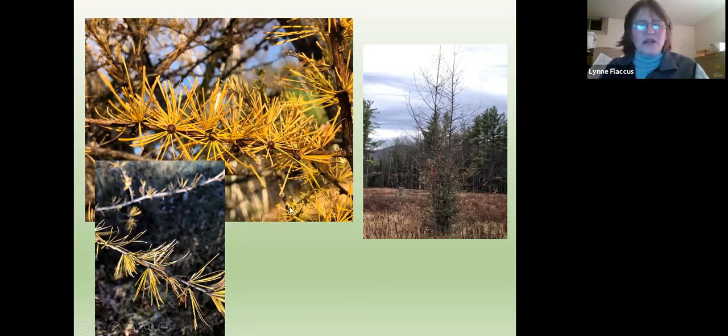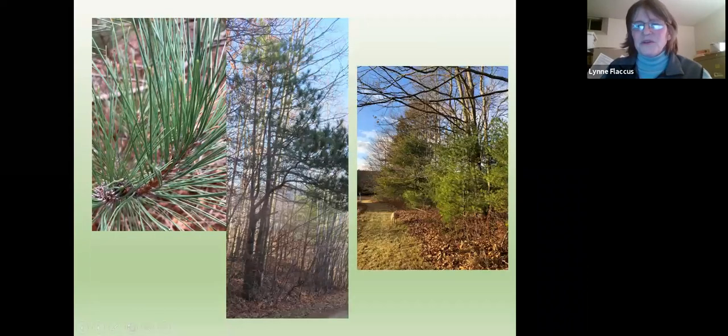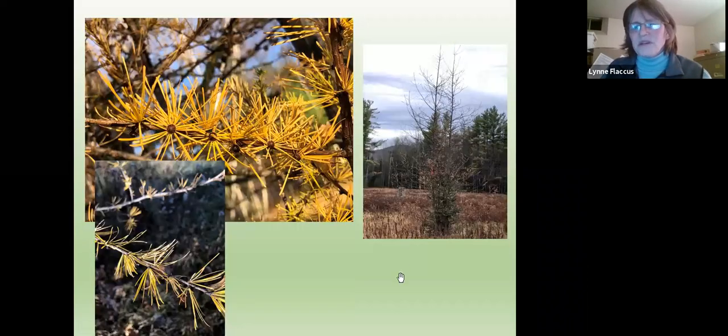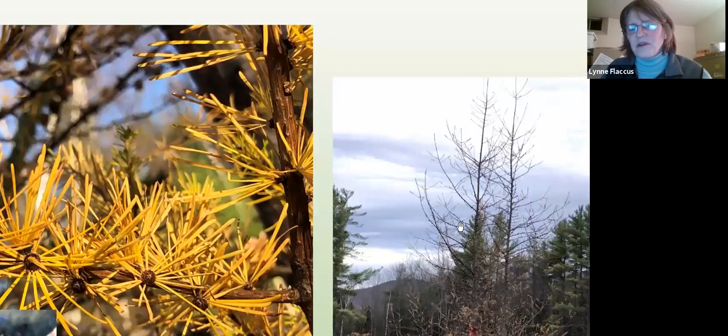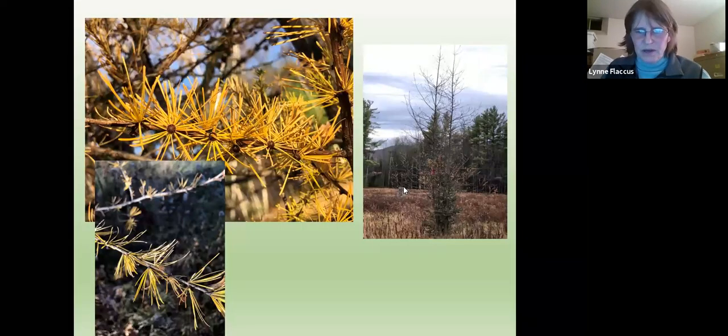If you look close up, I'll close in on this one a little bit so that you can see the little knobs that are all over these branches. That's where the needles are coming out of. This is one of our only deciduous conifers. This is a tamarack or a larch, or some people call them a hackmatack.